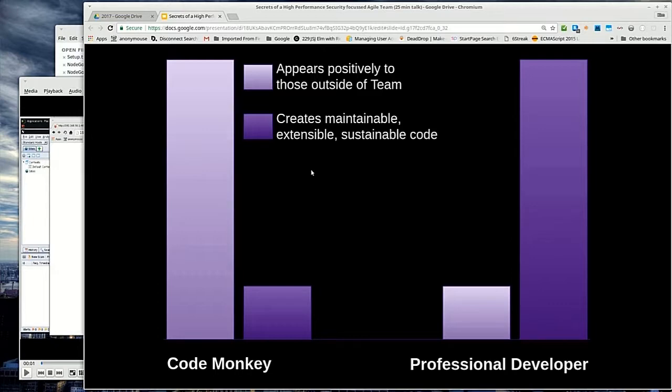So Scrum, without the additional processes and practices that I'm going to show you, exacerbates this. While professional developer seems to be slowing the team down, and clearly Code Monkey appears as a rock star and delivers his features much faster, the actual truth is the opposite. Sustainability is a key principle of the Agile manifesto. If we reward the behavior that creates it, we create a vacuum for professional developers.